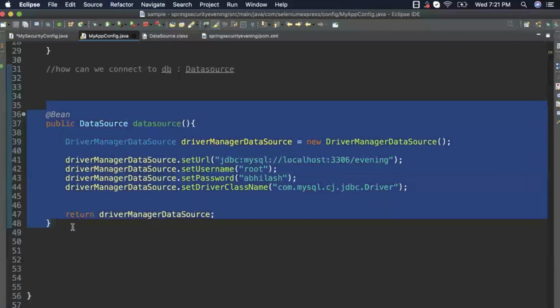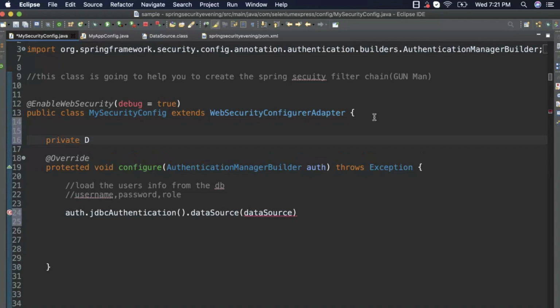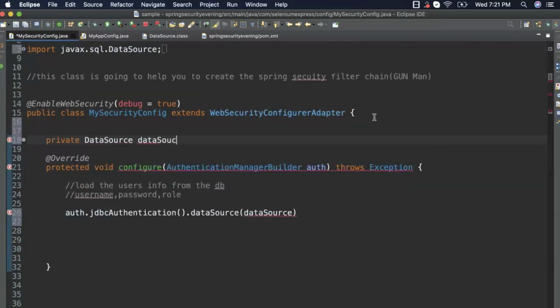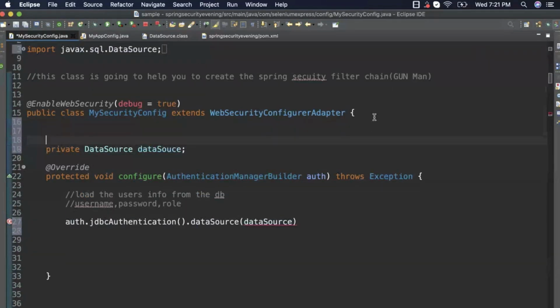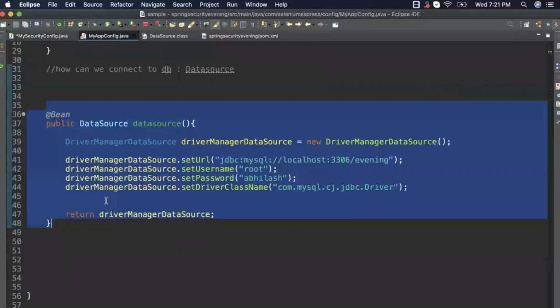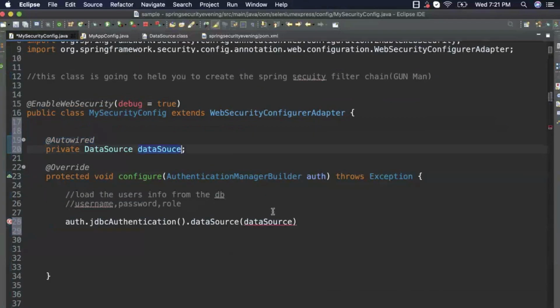Now you just tell me, in this config class here, I need the data source object. So how can I get the data source object? Maybe I can write here private java.sql DataSource. Now what I need to do is autowire it. Why? Because whenever I'm writing a bean, this object is already created and is inside the application context. Now I just need to catch that object by doing autowire, just right here. Now I get the data source object, simply copy this object and paste it here. There you go. You don't have to do anything.